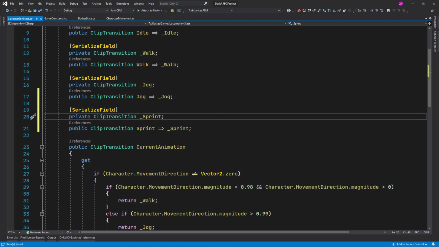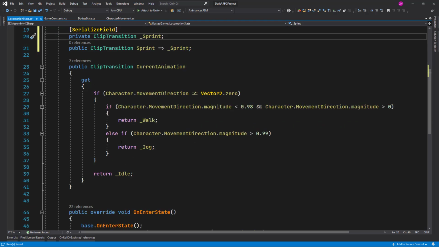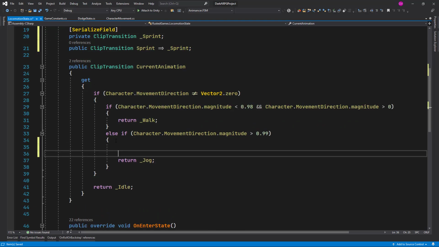And we want to play this clip in the jog logic. So we want to be already jogging. So the magnitude, we can leave it as it is. And what we are going to do here is add a new logic.